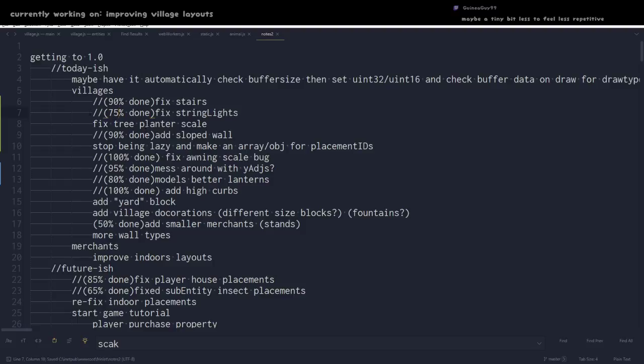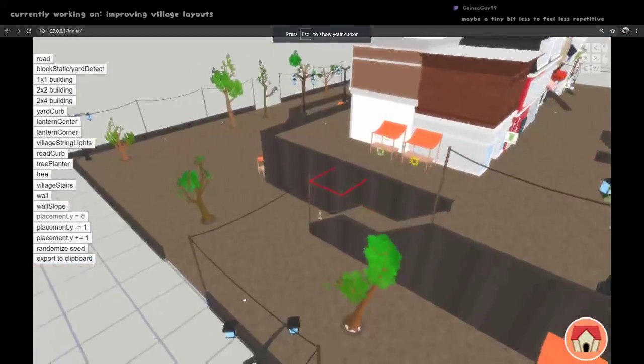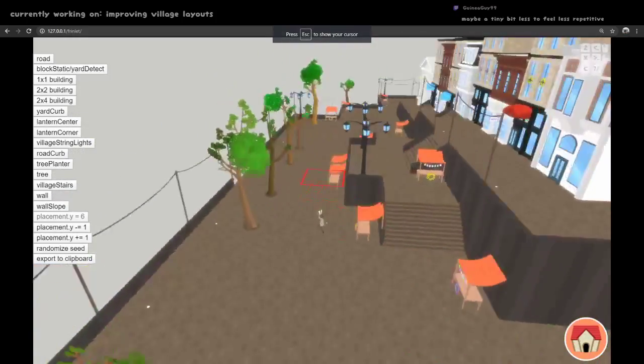We had to fix our tree planter scale, right? I guess I will do that now. So that would be in Blender. Do I really want to do this now? I don't know.